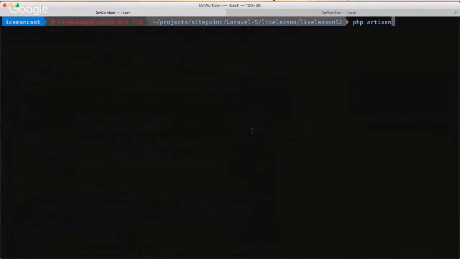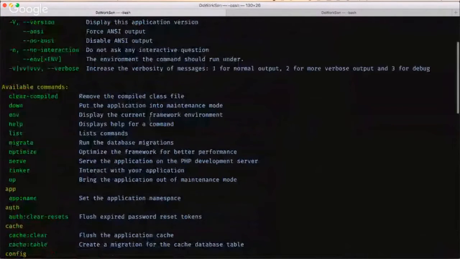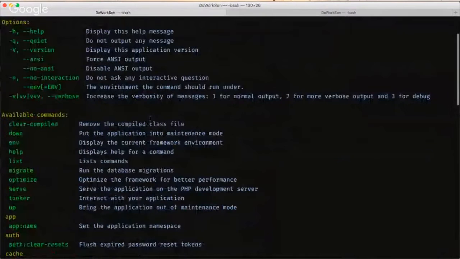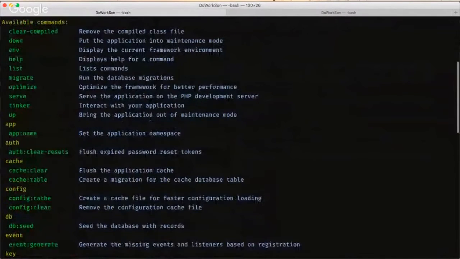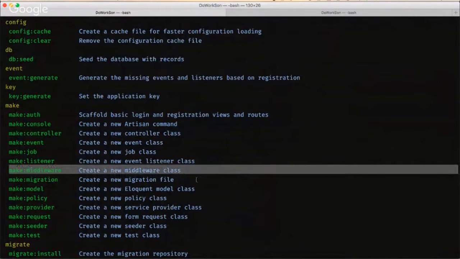So if I run php artisan and I just hit return, I like doing this because sometimes I forget the commands, and this is an easy way to bring up all the commands that are available for your Laravel application. So here you see available commands, and right here you'll see, oh, I can make middleware here. Create a middleware class.